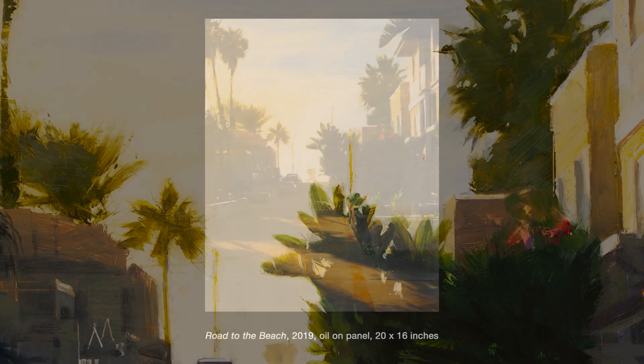You get to a point in a painting where there's a jumping off point, where it's not simply an exercise in the replication of exactly what's there. Once your skills are at the point where you can do that, there are greater objectives that are more important. It's the same as saying once you have the vocabulary and language to describe something, now you're ready to begin to voice some of your own ideas. And there is a point where you depart from basically what's in front of you.